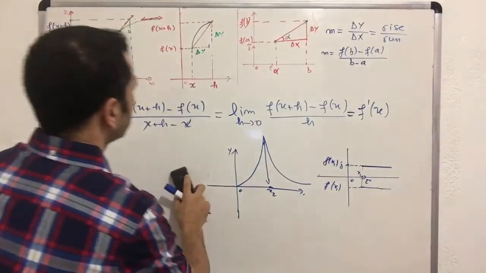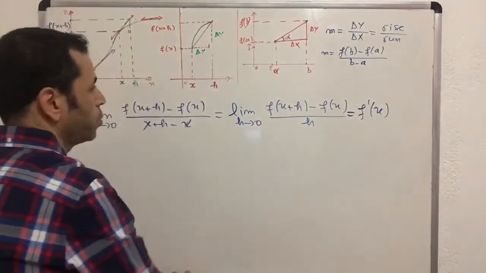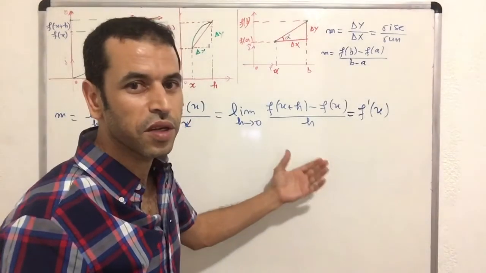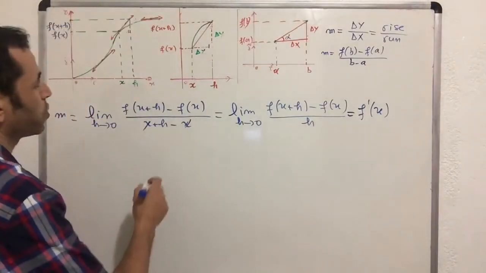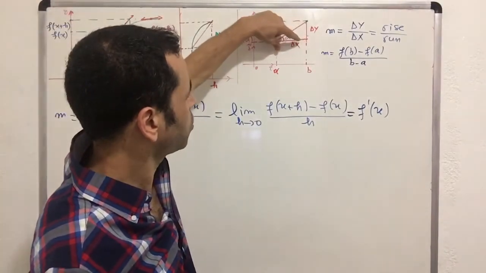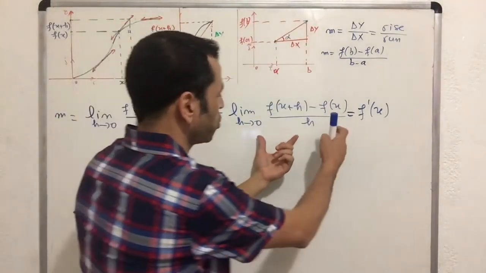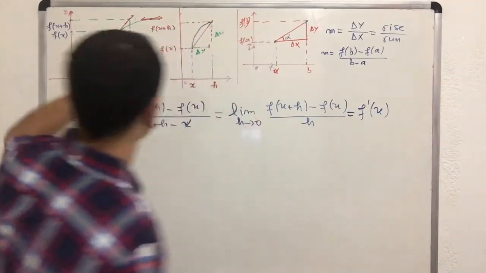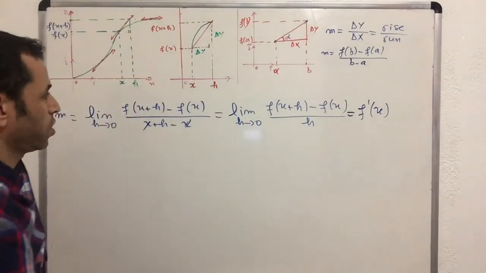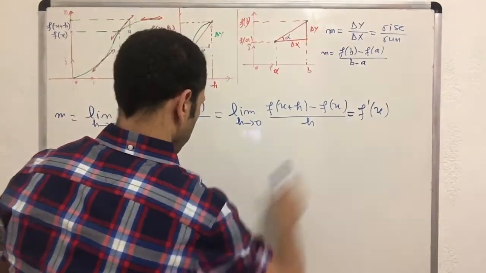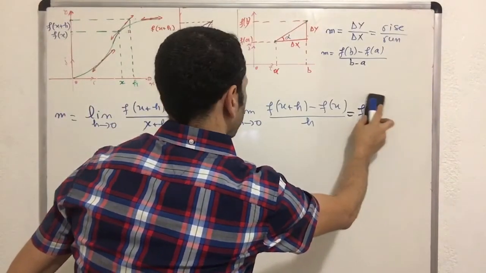Okay, third example: your function is differentiable but the derivative equals 0. Where? At this slope. Because when this alpha goes to 0, that means the tangent goes to 0. That means this equation equals 0, if your slope is parallel to the axis OX. That means this one is 0. Okay, now let's move on to examples.